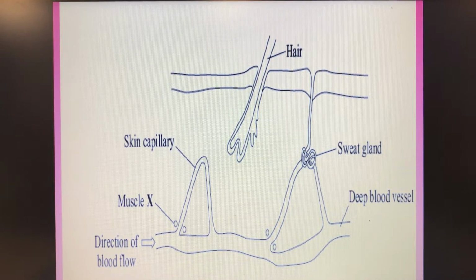We've also got the method of sweating. On the right hand side of this picture you can see a sweat gland, and that's surrounded, kind of knotted round the blood capillary. So as the warm blood travels through that capillary, some of that heat transfers to the sweat gland, and then sweat is released as it evaporates from the skin, taking that heat away with it.